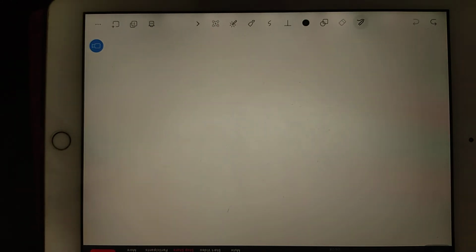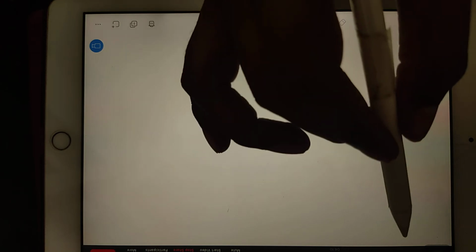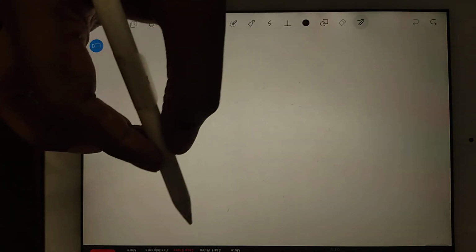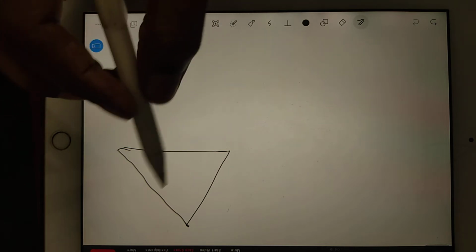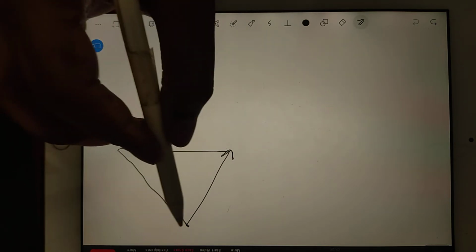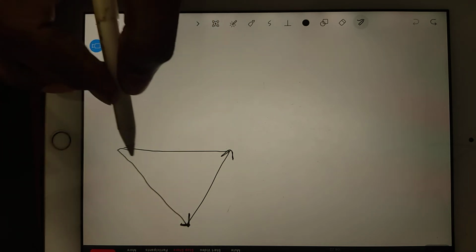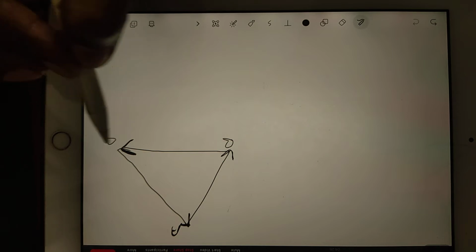Now a totally different question. With the help of vectors, we are going to calculate the area of a triangle if the vertices are given. Suppose I am giving you a triangle, and in this triangle I am giving you 3 points. Like I am giving you one vector here, one vector here, and one vector here like this, and I am giving you names like A, B, C.